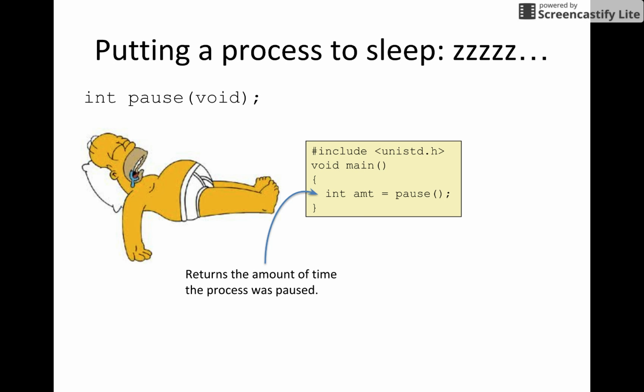Another interesting function is called pause. Pause is similar to sleep in that the process will not be scheduled on the CPU. However, the process will not wake up or return like the sleep function does after some time period. Rather, it needs to be woken up by another process, again using this concept of a signal, which we'll get to in a little bit. And the pause function returns the amount of time the process was paused.